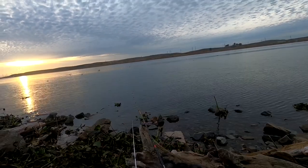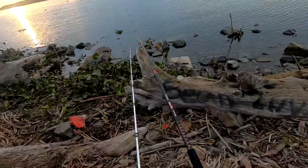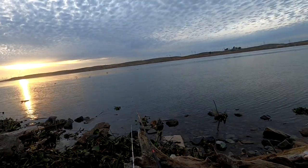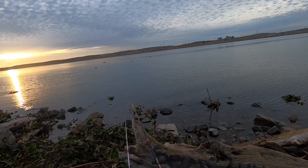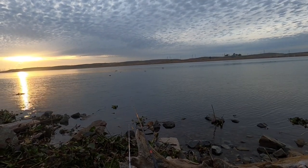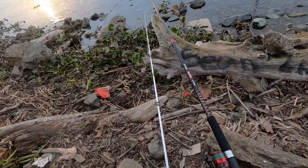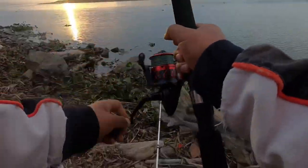Come on. Okay, still pecking at it. Okay. Nice little pulls, come on. Don't stop now. It's been pecking at it for over 5 minutes now. Still won't take it. Must be a little one. Damn. Okay, still pecking at it. Come on, just take it. I didn't get him, damn.